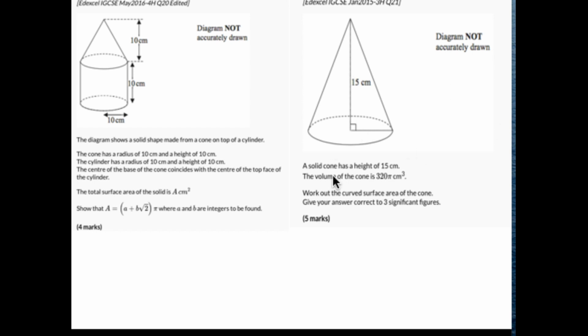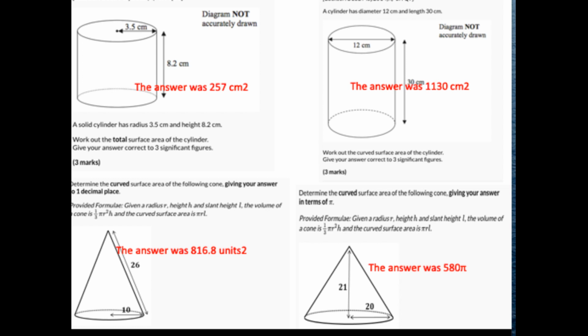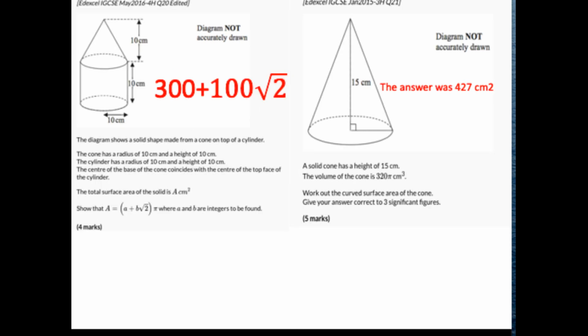This one here is quite tricky. You've got to work backwards from the volume. If you need some help with that, make sure you watch the volume video. So I'm going to pop the answers up now. There's the answers to the first four. Well done if you got all those right. There's your answers to the next two. Brilliant if you got both of those right. That last one and that second to last one were quite difficult.